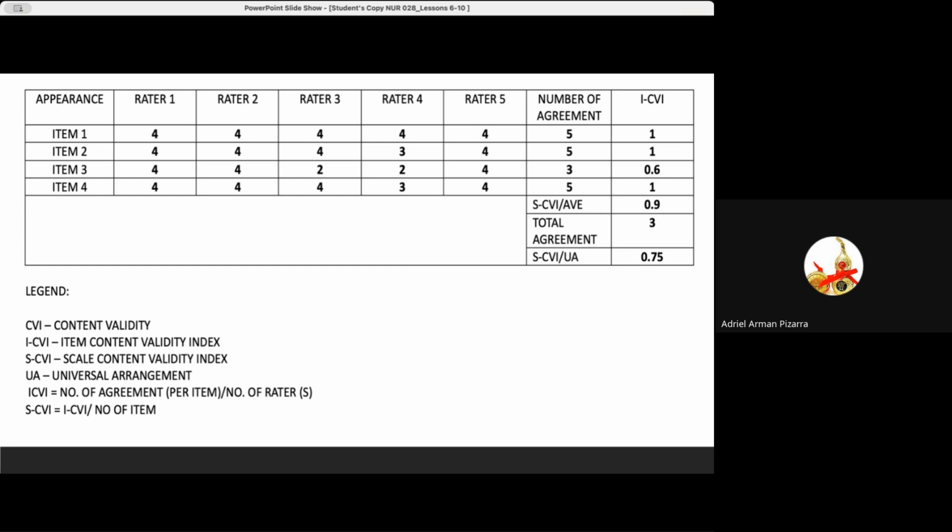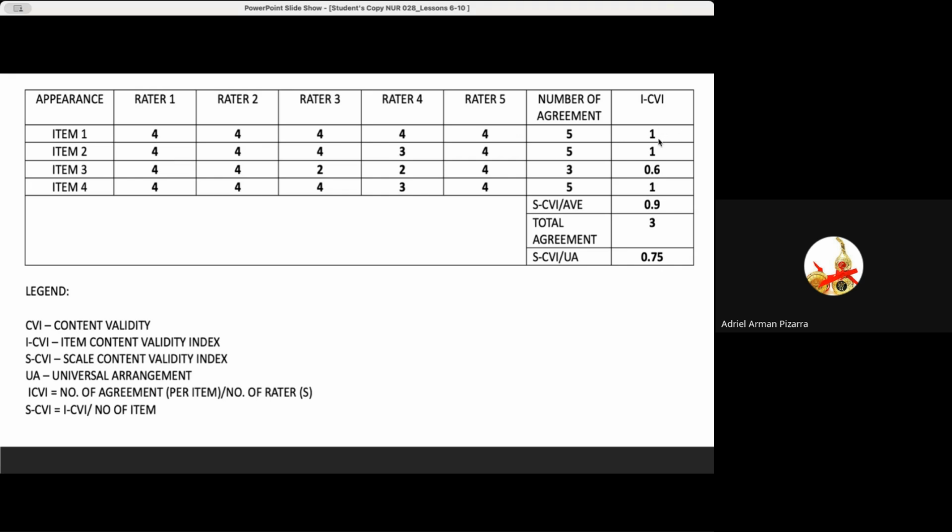How many? Hello? How many? Hey, are they all frozen? Okay, 4, 1, 2, 3. Three 4s. So your score for number of agreement is 3. Did you get it, guys? I need a response. Did you get it or are you lost? Got it? Okay, 1, 2, 3, 4, 5.